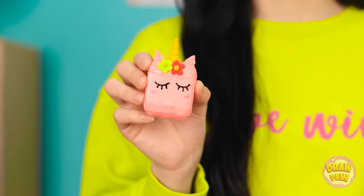Hey, look at this! That's so cute! I know. My case is so plain. Whoa! La la la!